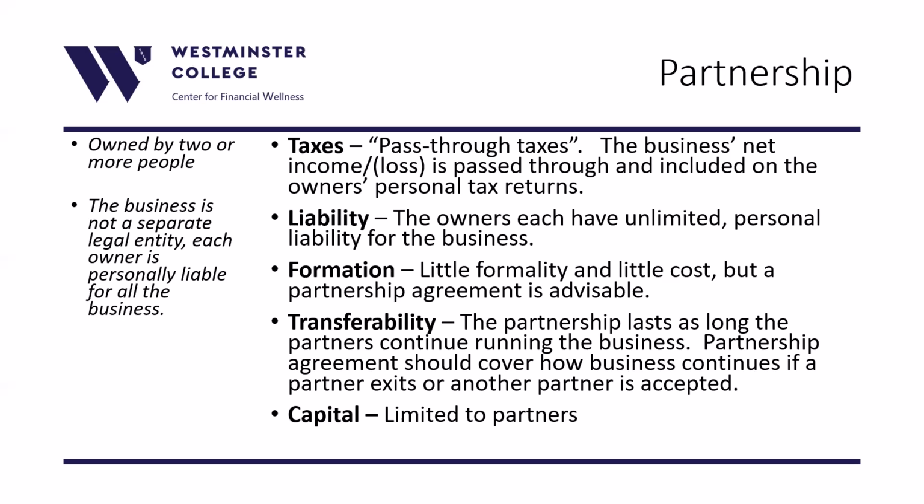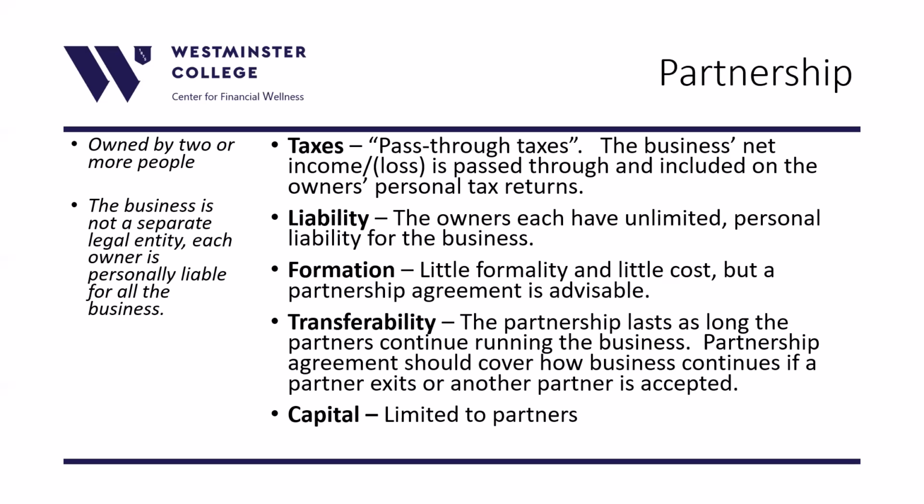Liability, again, each owner has unlimited personal liability for the business. Just like for a proprietorship, the owner's personal assets can be used to remedy a lawsuit or pay debts. Formation, little formality and little cost, but again, a partnership agreement is advisable and sometimes required, depending on the state.